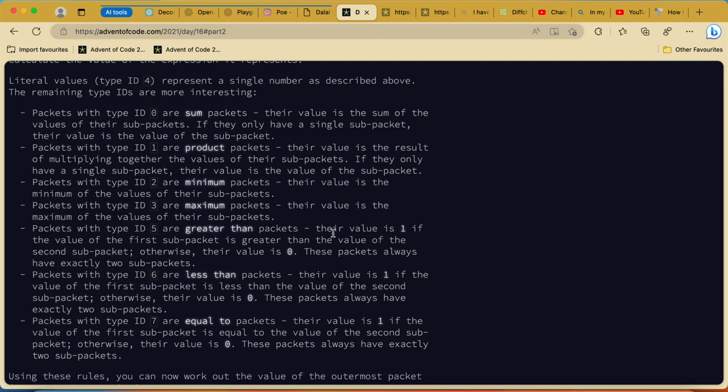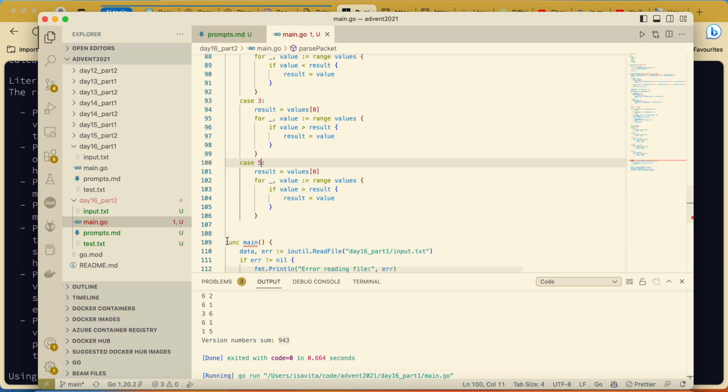The value is 1 if the value of the first subpacket is greater than the value of the second one.